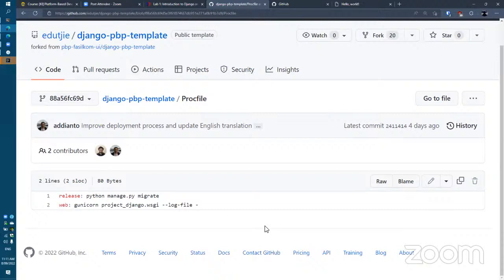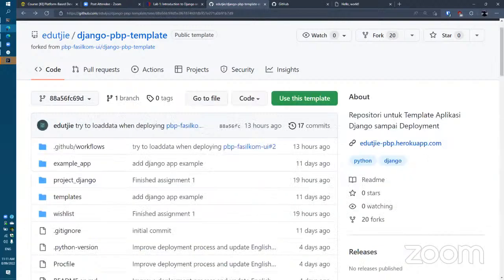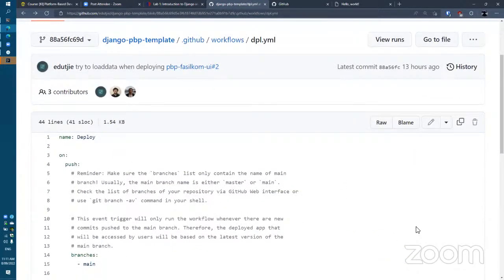So the database on Heroku will get the fixture data. So yeah, that's the solution for Edu for whatever he's trying to do right now.